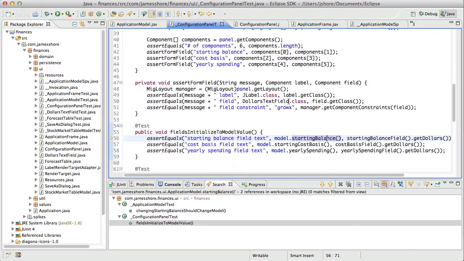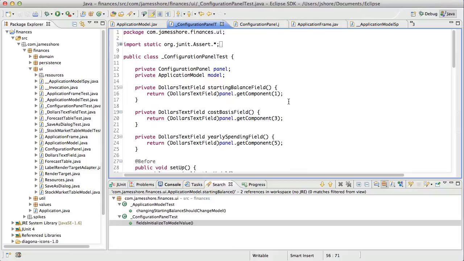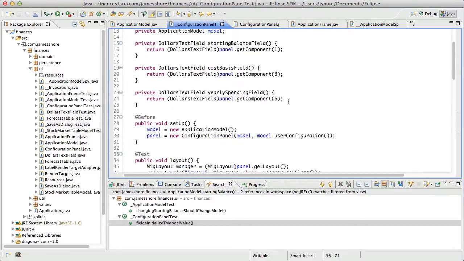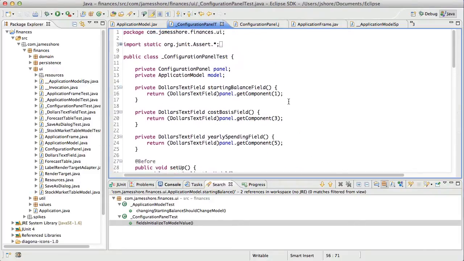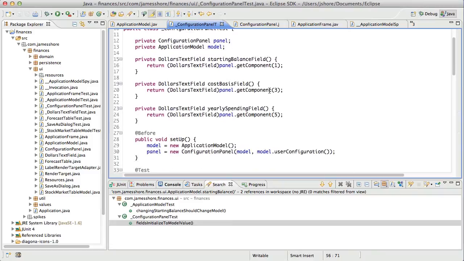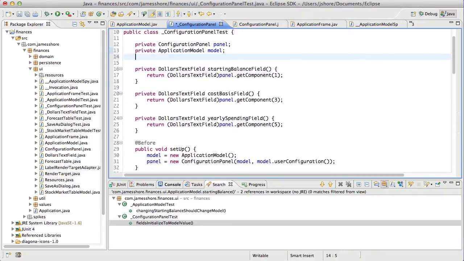Yeah, that's appropriate. But we could just as easily have it initialized to the user configuration, which would be the same thing.